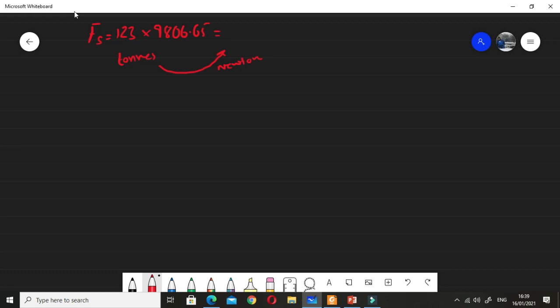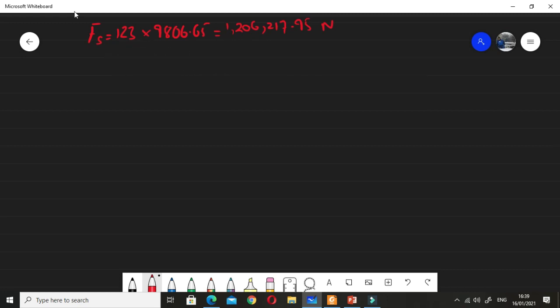So that would be 123 times 9806.65, which is 1,206,217.95 newtons. So this is the force at L equal to 70 millimeter, as we have just seen in the simulation bench.